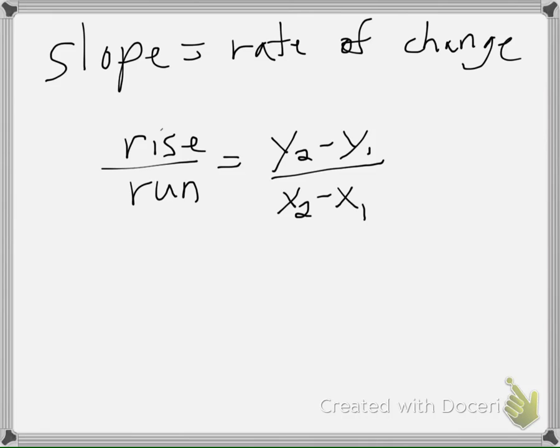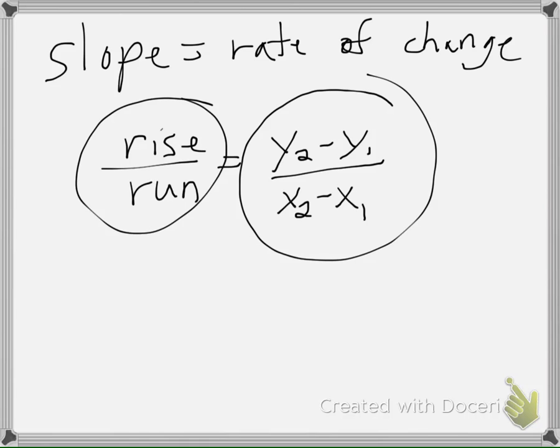All right, so rise over run, which means change in the y over change in x. You need to know this because if I give it to you in a graph, it's easiest to just count your rise and your run. Start at one point, count how many units up or down you go, count how many units to the right or left you go. This other way is the best way if you are given 2 points, because you don't really want to have to graph it to be able to count. So you need to know both of those.